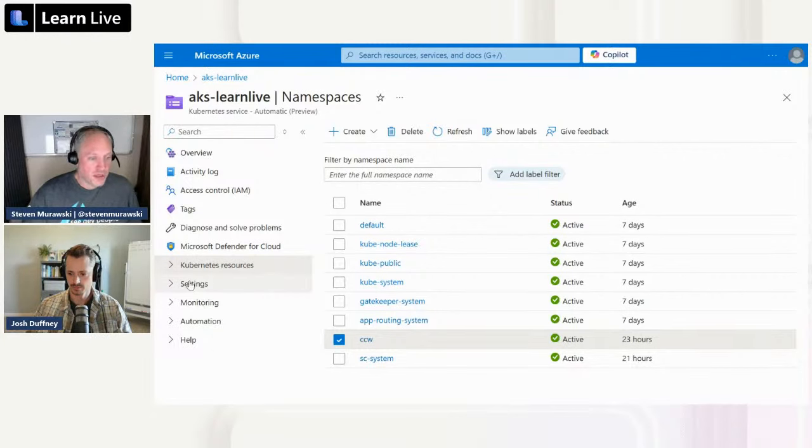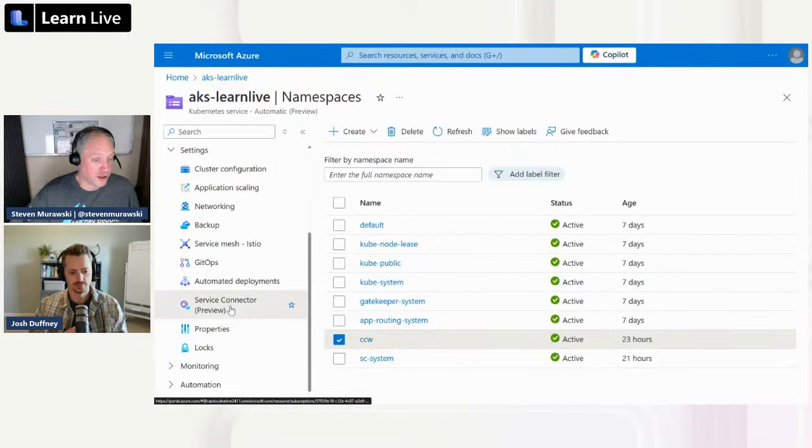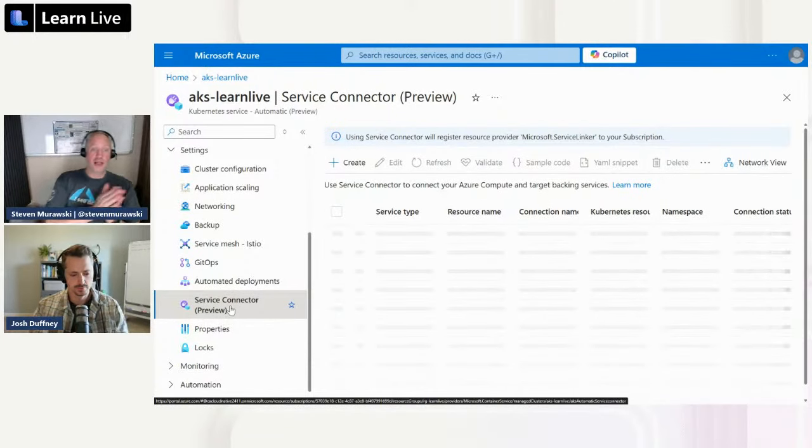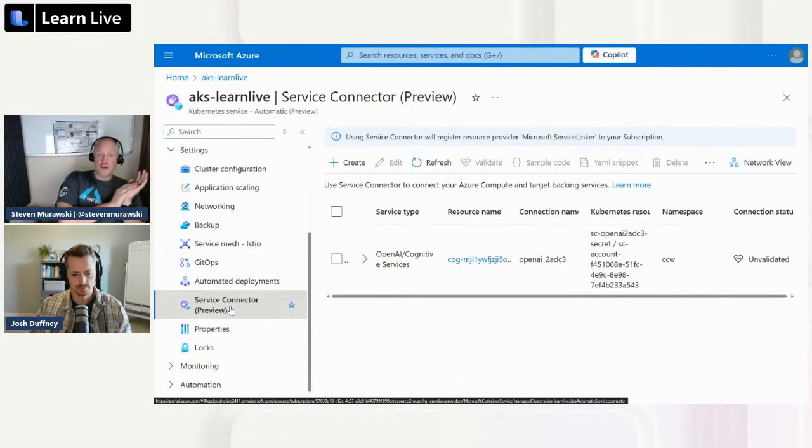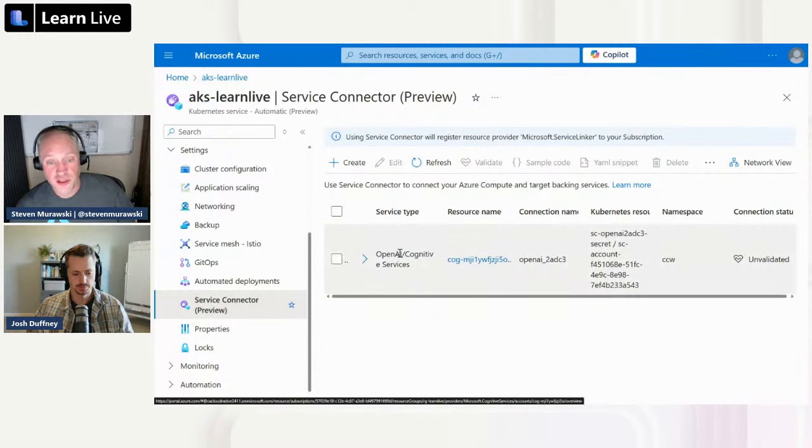But we used the Service Connector, which is a new feature for AKS Automatic, to connect with a managed identity to external services and wire up all of the federated authentication. So Service Connector did that for us.